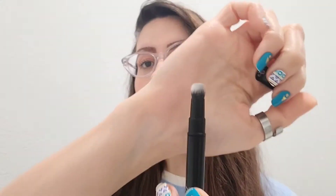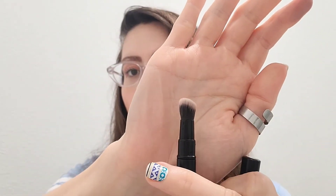I also wanted to show the duo eyeshadow brush that I got. You can basically control it so you can change it up — it's like having multiple eyeshadow brushes in one. On this side you can rotate it, and if you want to make it a little smaller, just push that up. Then on this side you have an angled eyeshadow brush. If you want to make it smaller and control it, just pull it up. It's very easy to throw in a makeup bag — small and compact.